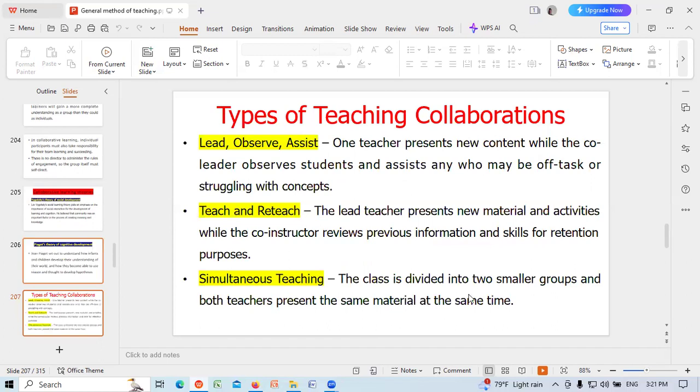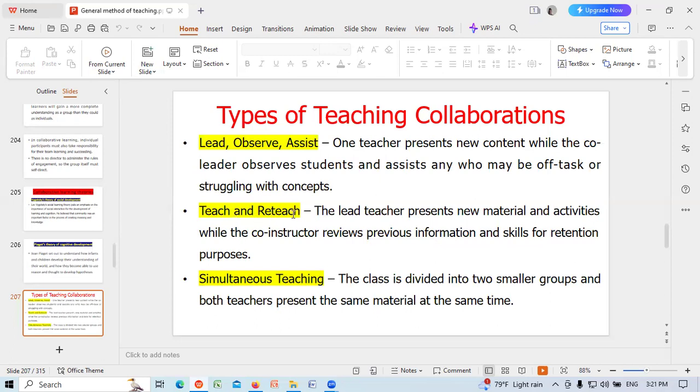Types of teaching collaboration. Lead, observe, assist: one teacher presents new content while the co-leader observes students and assists any who may be off task or struggling with a concept.